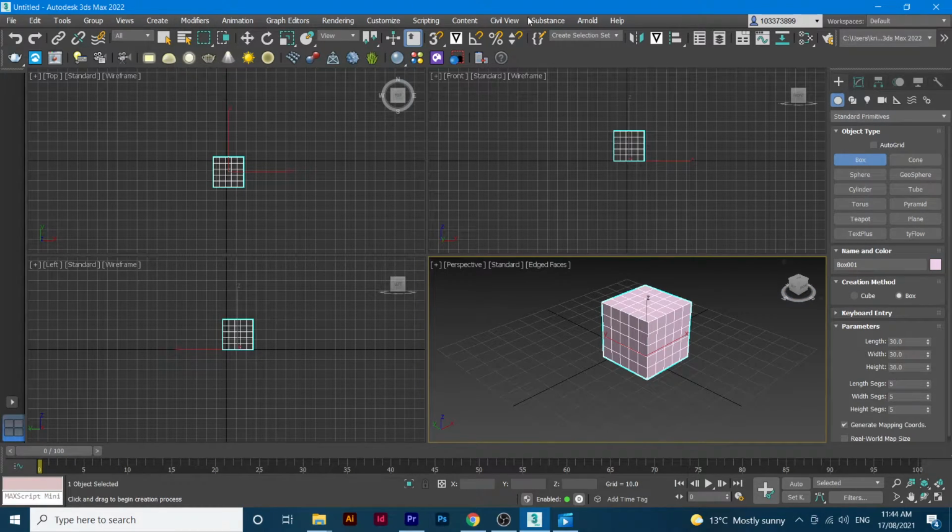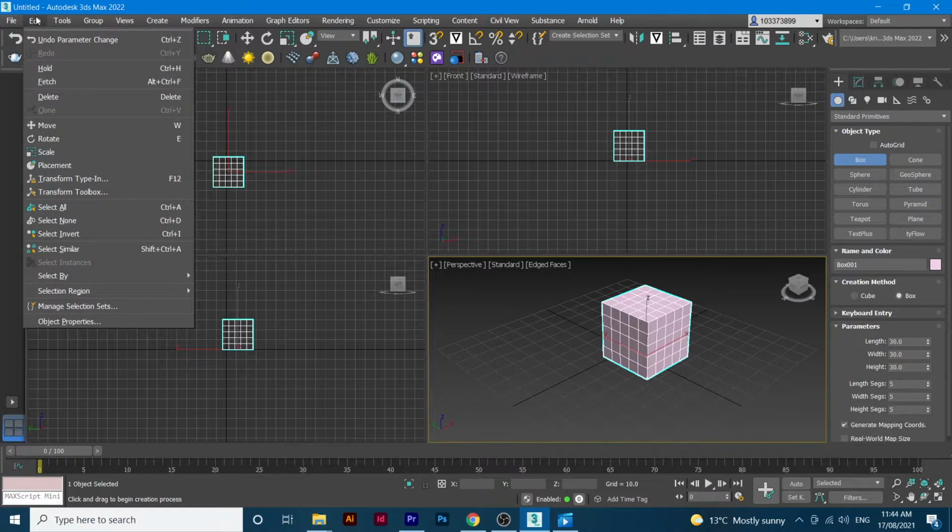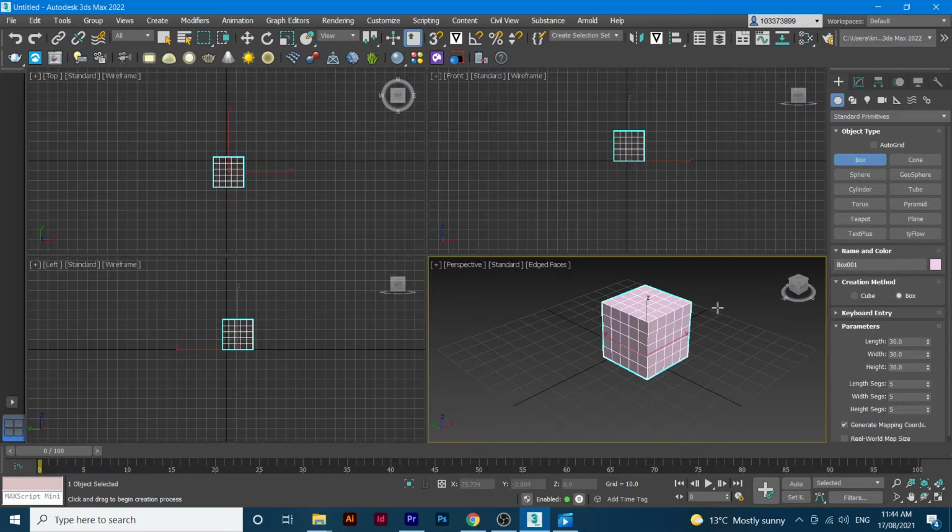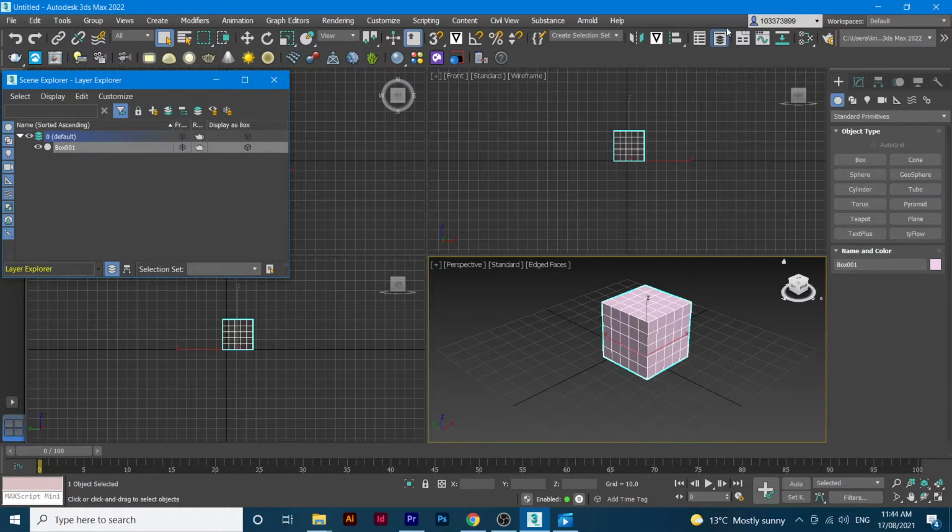We would like to know how the cloning command works. From here, you go to edit, and you see it's not allowing me to because nothing is selected. So I'll open my layer explorer and select the box.